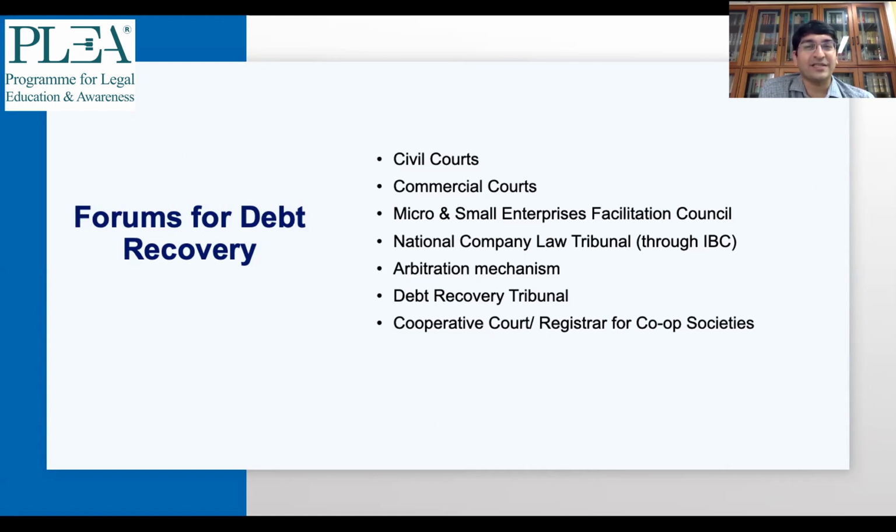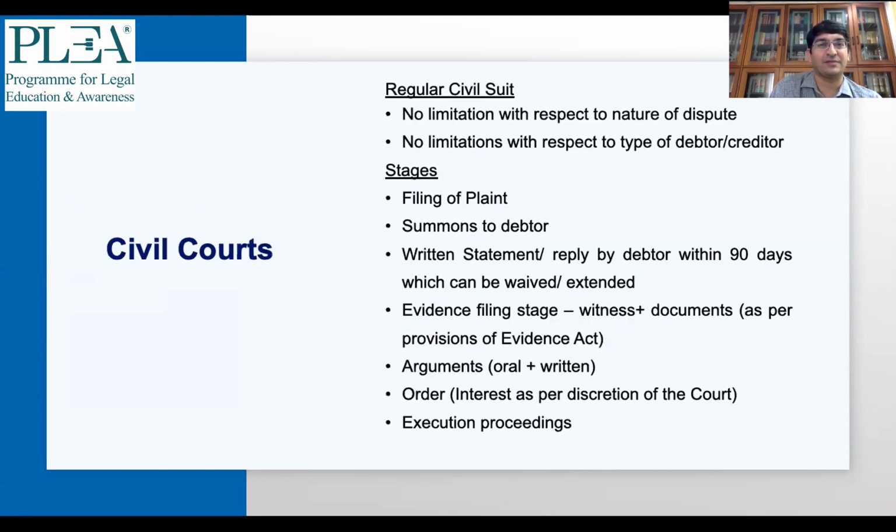Another example of debt is housing societies. Many times it may happen that members are not paying their dues on time, which is why the housing society is not able to function properly, right? In such a case, instead of having to go to civil court to recover their dues, there is a dedicated forum for housing societies to approach the registrar and recover their debts in a fast track manner. So these are a few forums. I'll come to them, we'll discuss them properly.